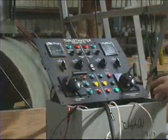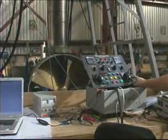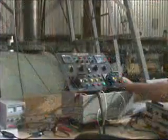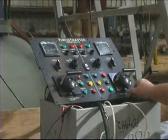What we have here is a test setup. We have a retractable thruster that we put in a test stand so that we can test it at just about every phase that it's going to be operating at on a vessel. Real estate on a bridge is hard to come by, so we are miniaturizing all of our controls.